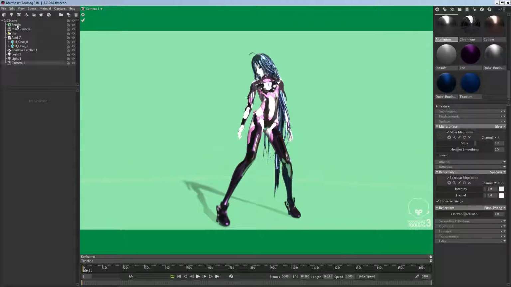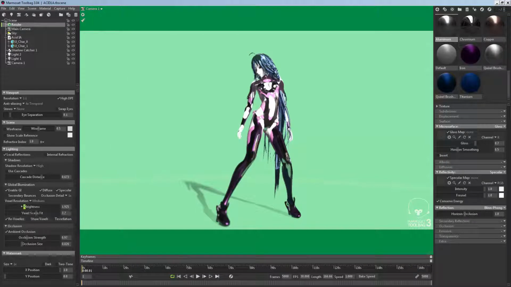That would be right here under render, and make sure all of this stuff is more or less right. Also, I don't know too much about it, but you can bake all of your colors and stuff somehow. Then you have the watermark here. More or less, everything looks really good. Let's also look for the anti-aliasing. It's on high DPI, and it's at 5,000 frames, so this will dance around for 5,000 frames. But to give you an idea, I'll just press play, and you can see that everything's running in real time.